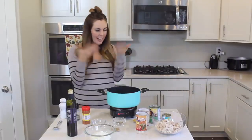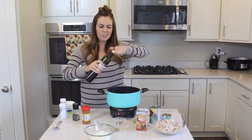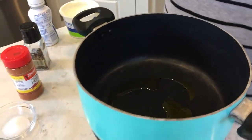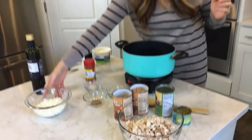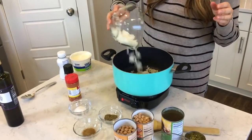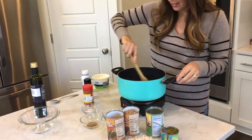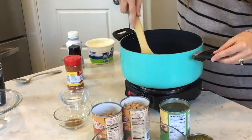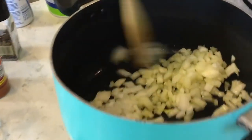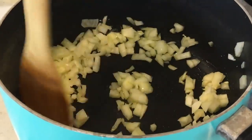But let's jump right in and get going. So I'm going to start with just some olive oil, 1 or 2 tablespoons. Put it in the bottom of your stock pot. I'm cooking this over a medium-high heat. And then I have 1 onion here that I've chopped up, and I'm going to throw that right in. You can hear that sizzle. Smells amazing. Give it a stir, and you just want to cook this until your onions are tender. You'll start to see them turn translucent, and that's how you know they are done. So cook those for a couple of minutes.